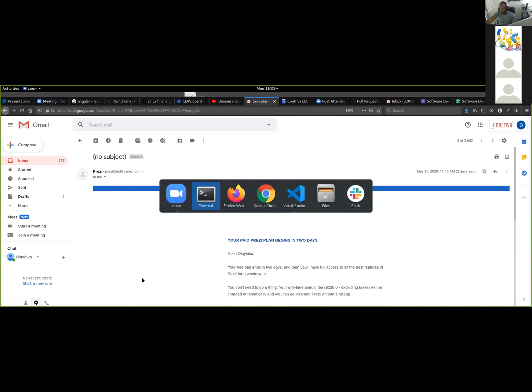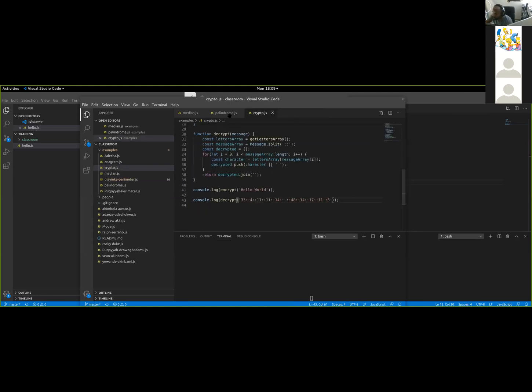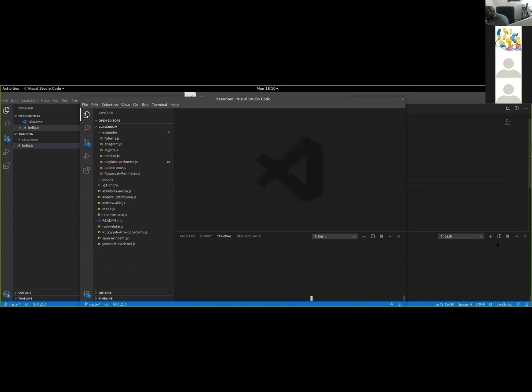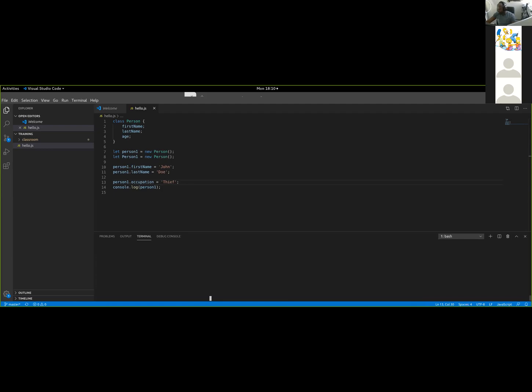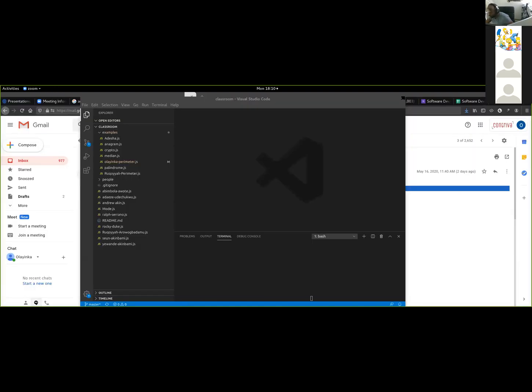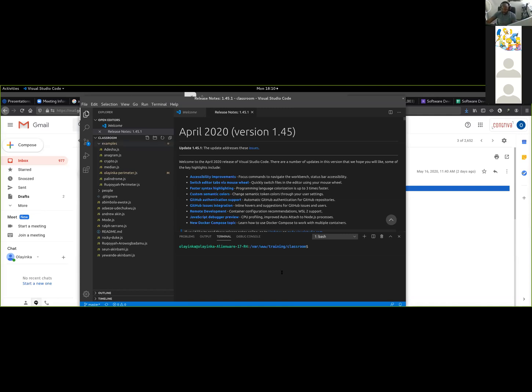So let's jump in here now. I'm going to go to Visual Studio Code. And we're in our classroom app, right? So let's just make sure that, yes, we're in our classroom app. So I'm going to close all these. And in my terminal, close this terminal and open up a new terminal. So to open up the terminal, you go to View and Terminal. There's a shortcut for it, if you remember that. Kill this. And start this fresh. So right now I'm in classroom. Okay, so I'm in our classroom application, right?